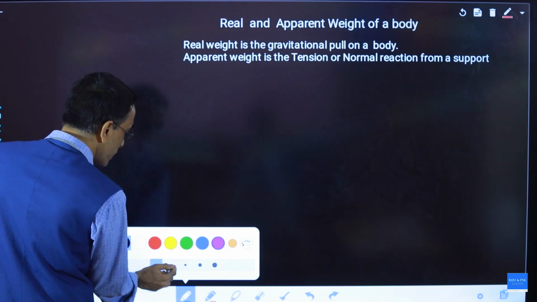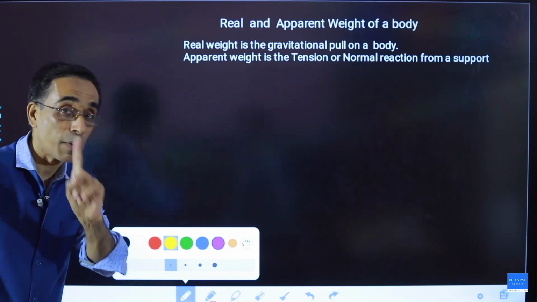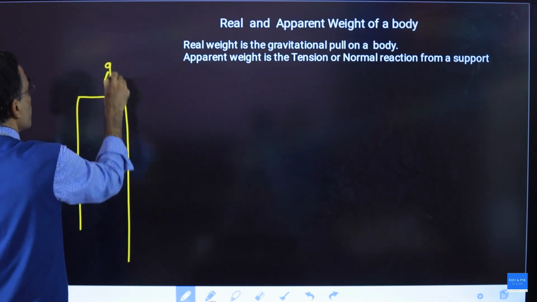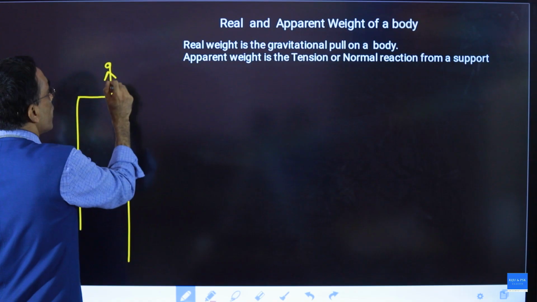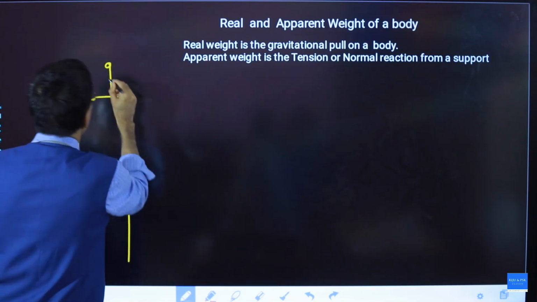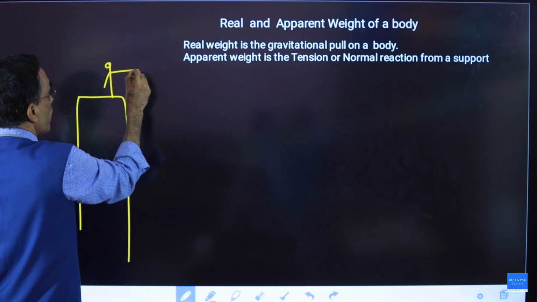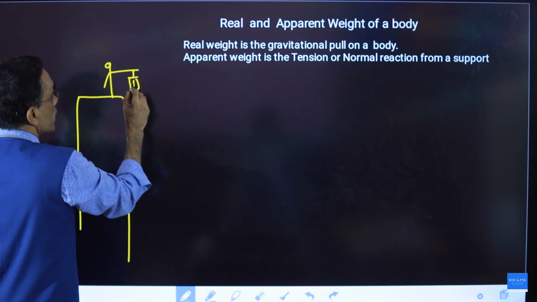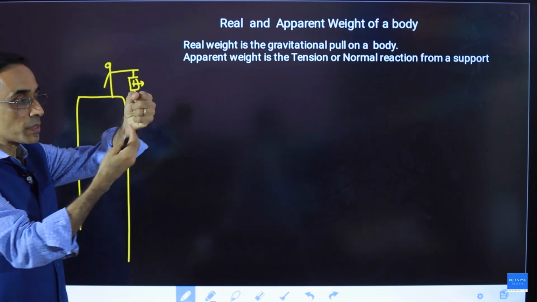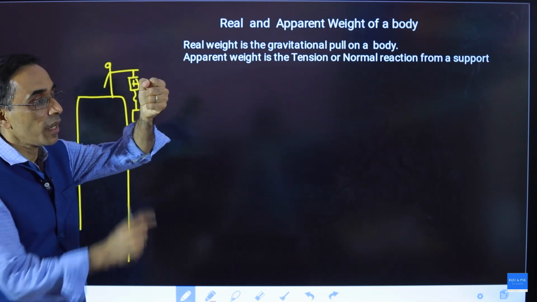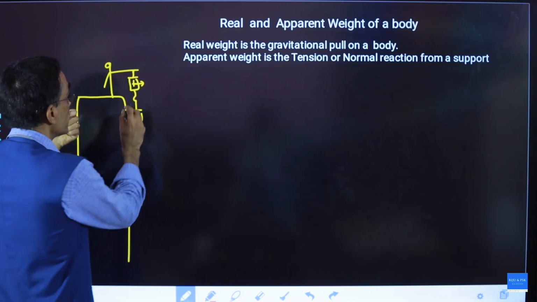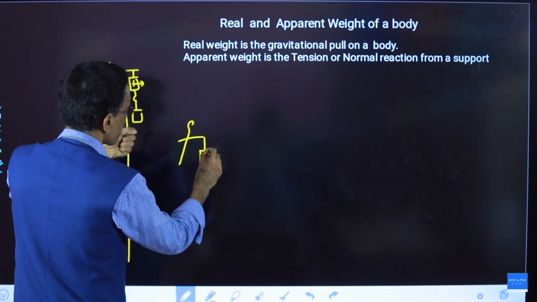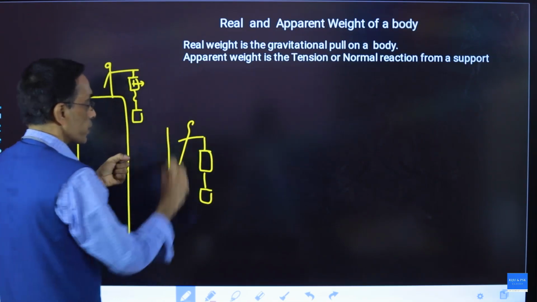Okay. I will give you one exercise which you should never practice. Never ever practice. Okay. This is like this. You climb on a top building. Take a weighing machine, a spring balance in your hand. So this is the spring balance, and connect some body here. The spring balance will give a reading. What you need to do is this: you jump down with the same spring balance in your hand, the same body, and you are falling downward.